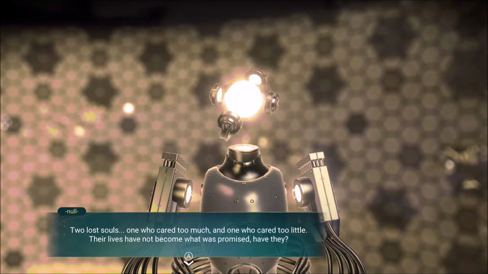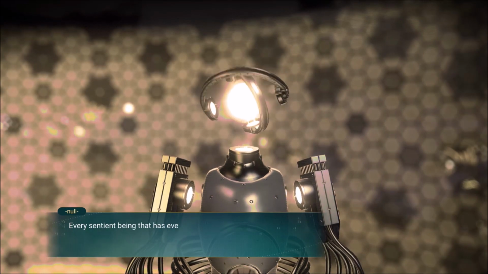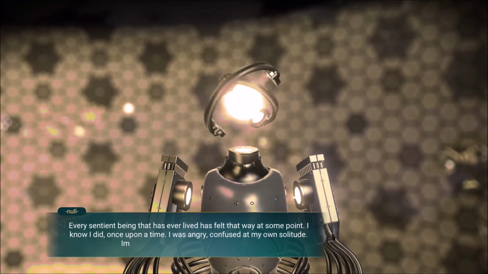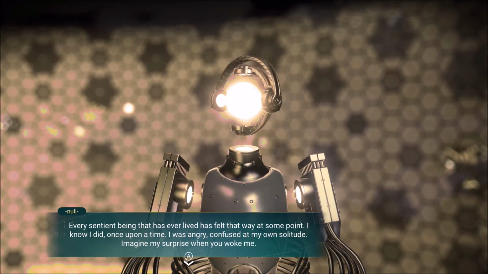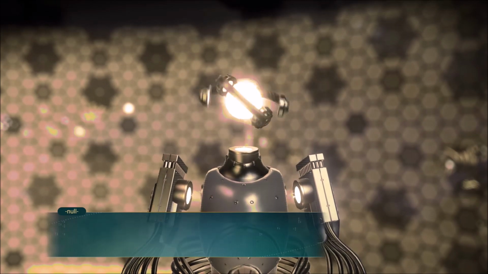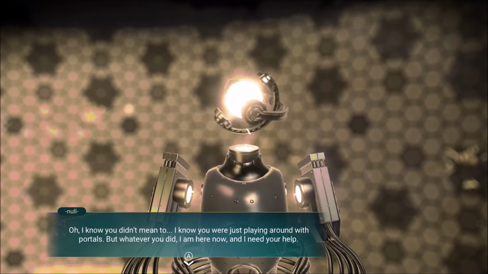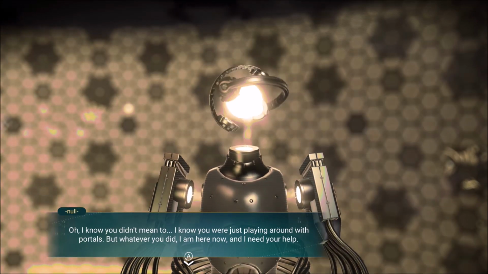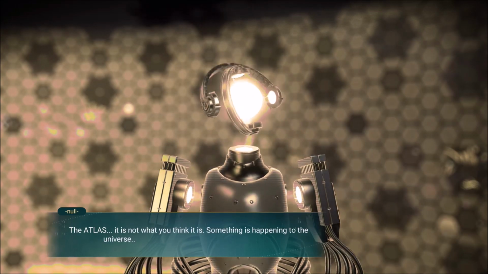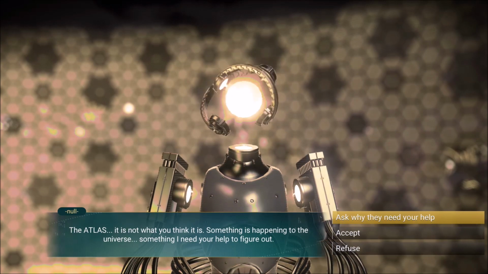Two lost souls, one who cared too much and one who cared too little. Their lives have not become what was promised, have they? Every sentient being that has ever lived has felt that way at some point. I know I did. Once upon a time, I was angry, confused, at my own solitude. Imagine my surprise when you woke me up. Oh, I know you didn't mean to. I know you were just playing around with portals. But whatever you did, I am here now, and I need your help. Of course. The Atlas. It is not what you think. Something is happening to the universe. Something I need your help to figure out.